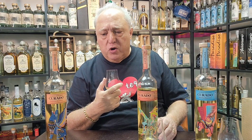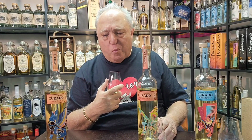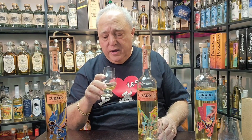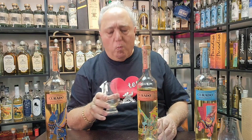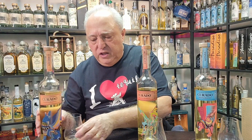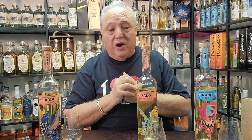This one tastes like a reposado, maybe, in my opinion. Very sweet. But nice, clean, a clean sweet. Really, honestly, it's a clean sweet. This is good. I mean, I drink this all the time. This is really good. Fruity. This is like an apple pear thing. It's light pepper, spice, some citrus. I would say nutmeg and some light butterscotch. This is really good, too. I'm going to go with an 88 on that one as well.